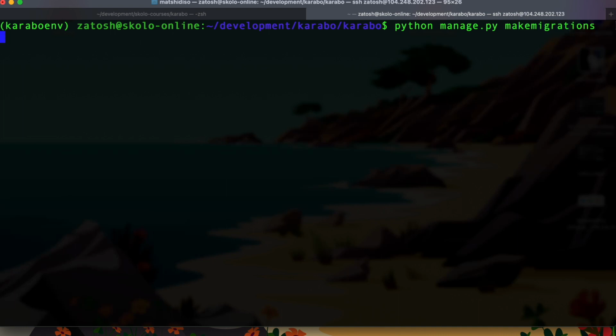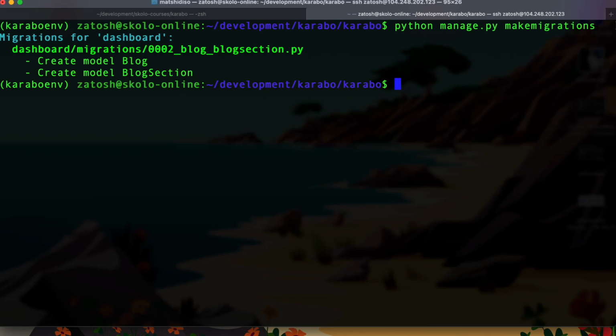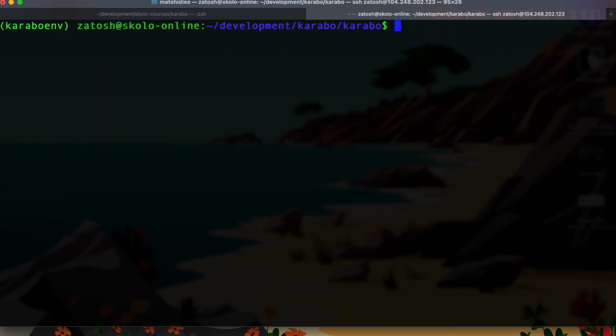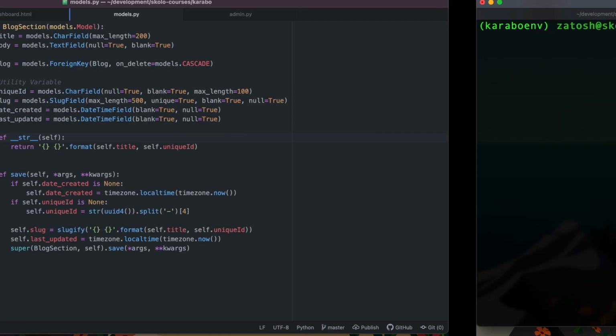What migrations do is that they just sort of add all of this into the database, the new classes that you've created, so that they create the object mapping with a database for you, and that you don't have to do that manually yourself, right? So it does that, and then you can migrate. So then you only deal with the models without having to worry about making actual SQL queries and stuff like that. Okay, cool. So I don't have any errors. It means my models are good to go.